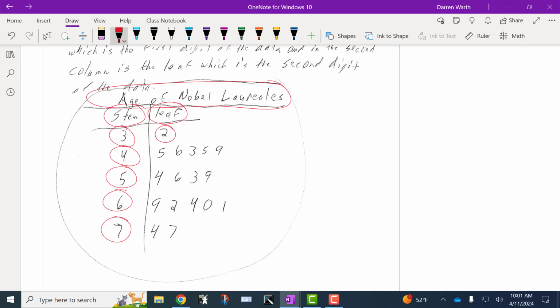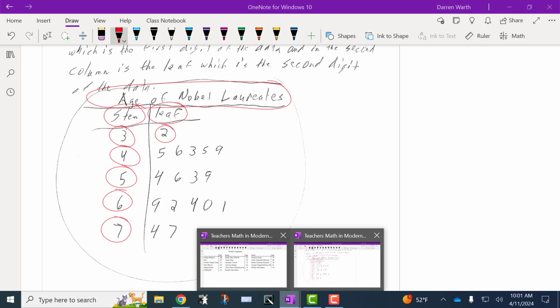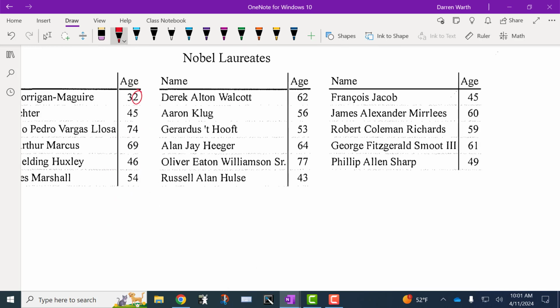Okay, now I look at my 4s, and I'm going to find all the numbers that correlate with that right there. So you can do it however you want. You can do it one number at a time. You can just do it several numbers at a time. So notice this right here. I've got a 4, and there's a 5 there. I've got another number. There's a 6 that goes with it.